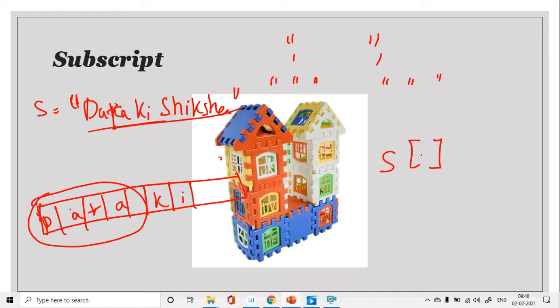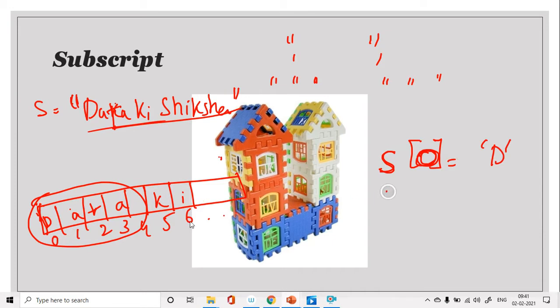If I say S0, it means I want the sequence of character, or you can say I want the information which is placed inside this variable S in the 0th location. So this is 0, 1, 2, 3, 4, 5, 6, and so on. So S0 will give us D.